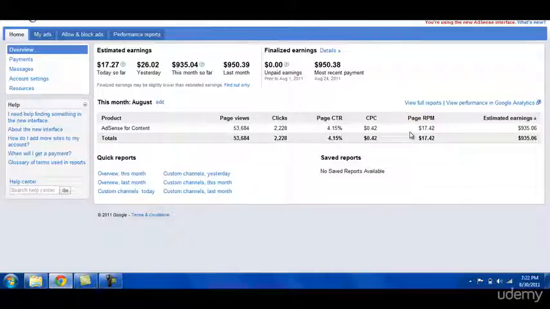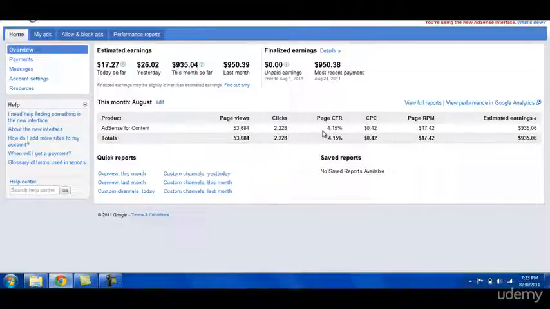You'll be very excited to check your earnings on a daily basis once you start making money, and you'll start to see where the earnings are coming from, what websites are earning the most, what websites have the most valuable clicks, what websites have the highest click-through rate, etc. So just to give you a quick rundown, this is not important for what we're doing today, and you will eventually learn this just through doing it over and over, but basically this is how many page views, this is over the last month, by the way, how many page views there were total of all my websites, how many clicks I received on all my websites.